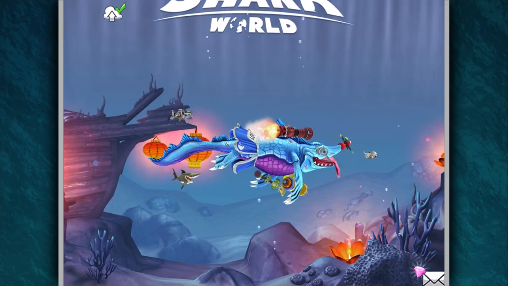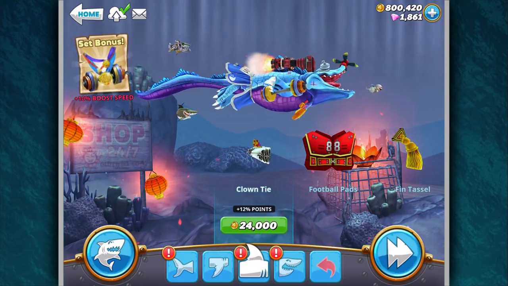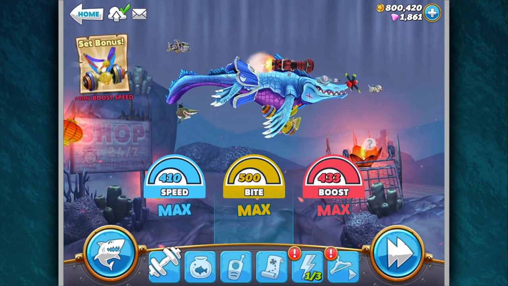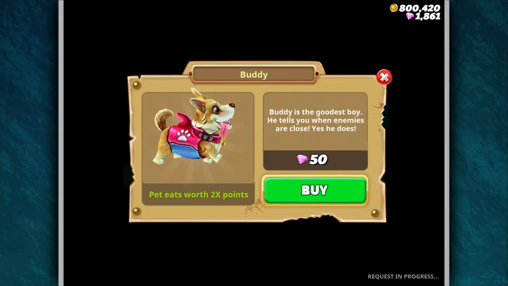Okay, so let's go in. Right, this whole game has had a proper revamp. We focused on the squid. We didn't do it, and I got very salty. But now, we're going to look at the pets. And there it is, buddy. And oh, wow, it only costs 50. That means I've got an extra 50 gems from watching that advert. Yes! So Buddy is the goodest boy.